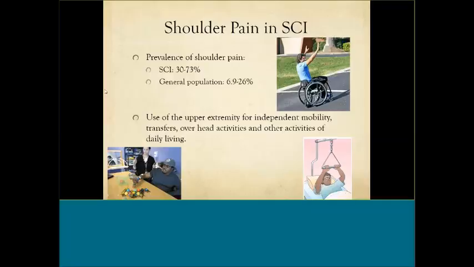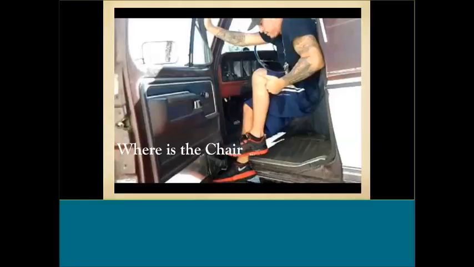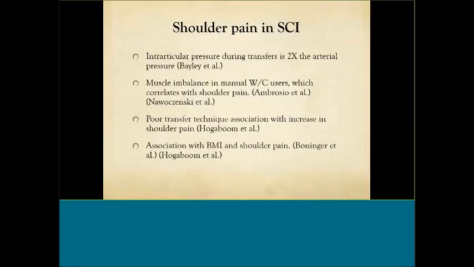All right, so why do we have shoulder pain? Another one. There's the chair. Right there. Okay. So, shoulder pain and spinal cord injury. There have been a lot of studies in this, okay? So I'm just going to touch on a few of them that really show how important this is.